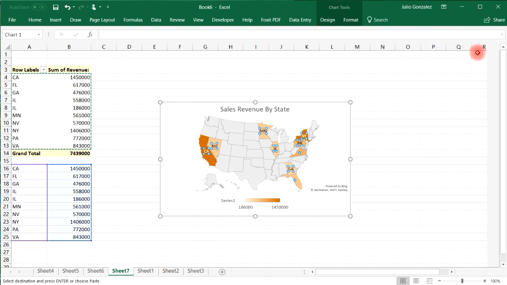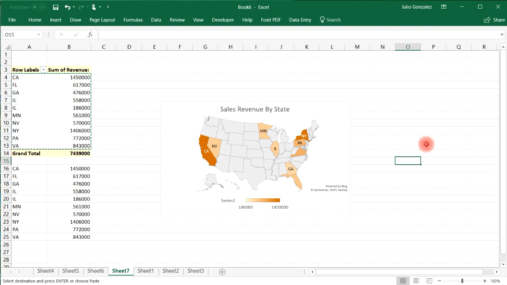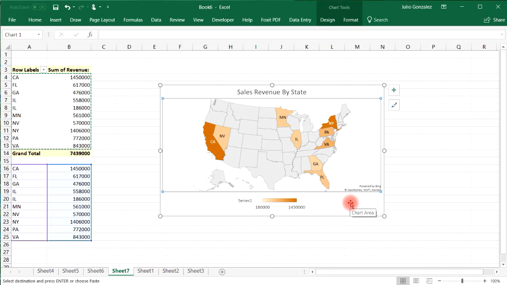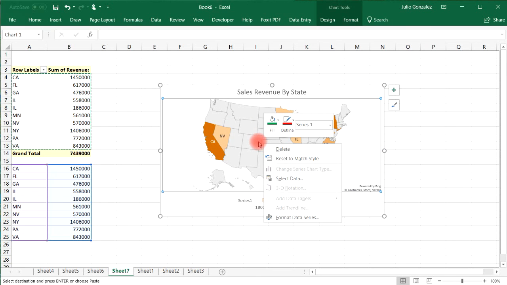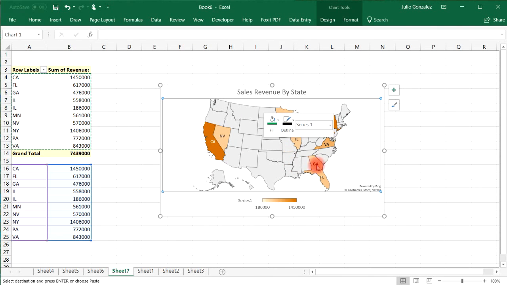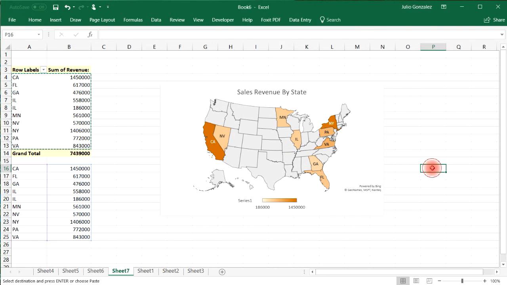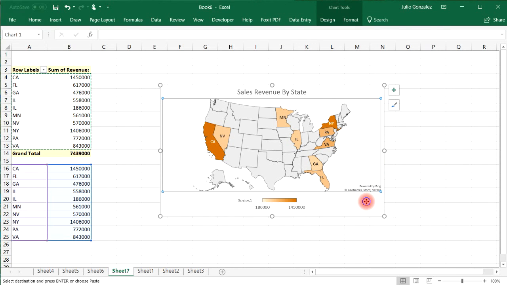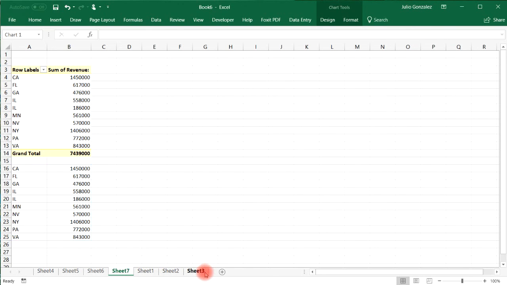And now let's get rid of this. And so right now it doesn't look too bad. Now, there's some other things we can do. We can adjust the outline, so let's give it a black outline so it looks better. And that's all I'm going to do for this particular map chart. So let's copy it and then paste it onto sheet 3.